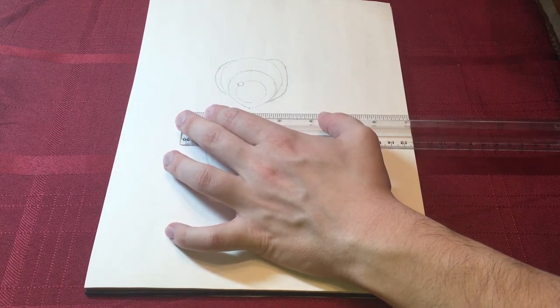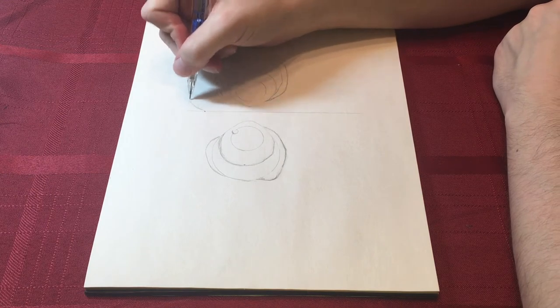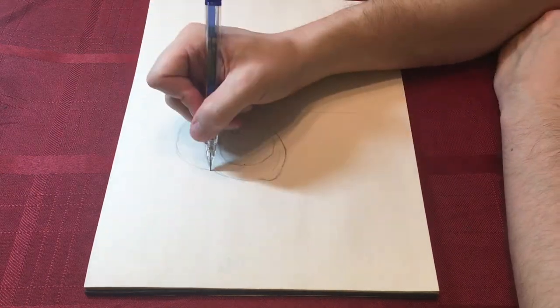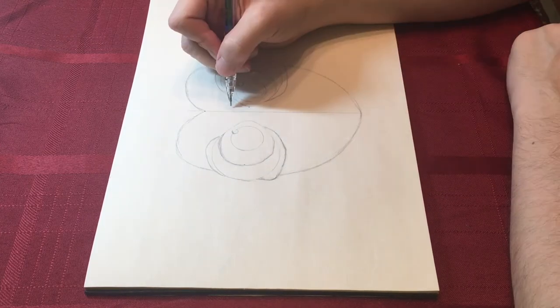The next step is to draw a five and a half inch line between her eyes. Half an inch from the top, draw the top of her face with curved lines. Do the same on both eyes. Now draw the side of her face with a big curved line from her eyelids down to the bottom of the long line. Make sure you use a curved line.